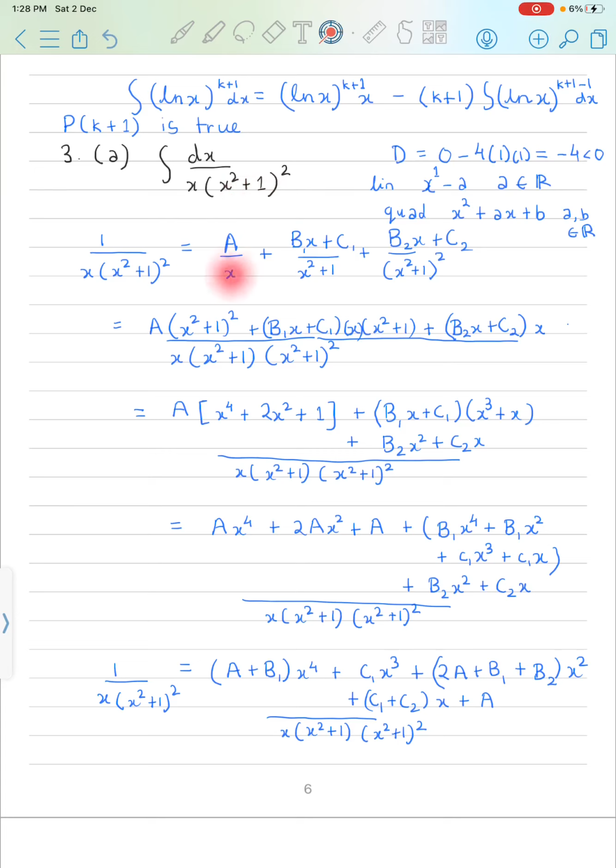Now just as I told you, for the linear factor we have to associate one A, so I am writing it as A by x. The highest power is 1, so we only need to do it once. For x square plus 1, the power is 2, right? So what will we do? B1 x plus C1, because this is a quadratic factor. Then because the power is 2, we have to again do it, x square plus 1 whole square, this is B2 x plus C2, then we equate it.